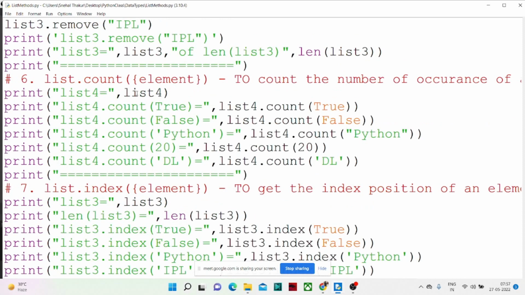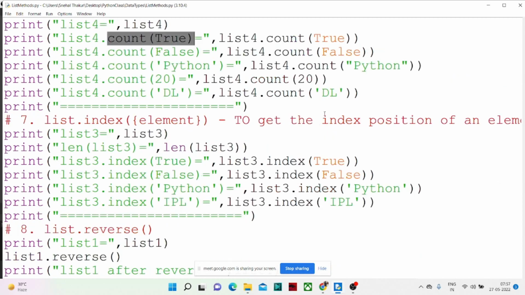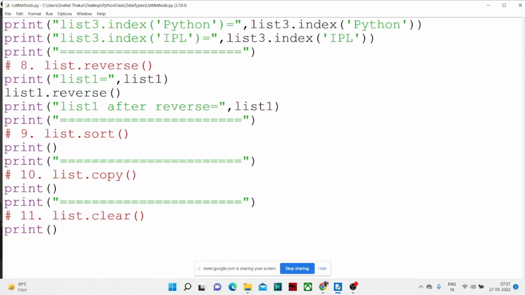See, this count method and this index method, what they are doing: the count method returns me the count, right? And the index method returns me the index. But this reverse method is not returning me anything. So in that case I was getting None, right?